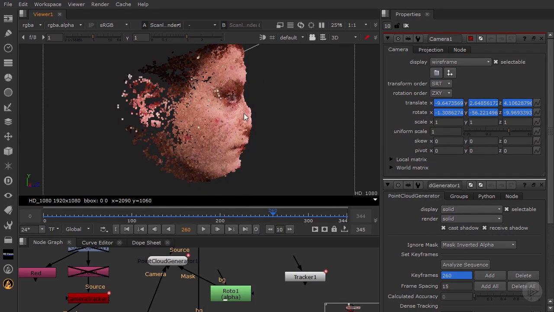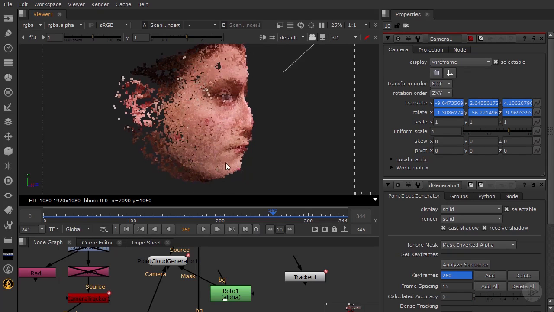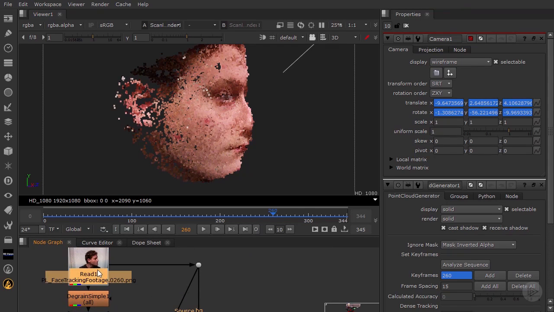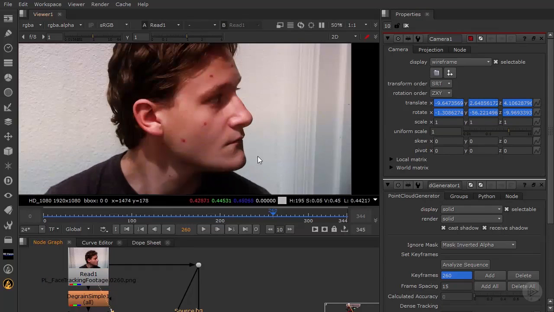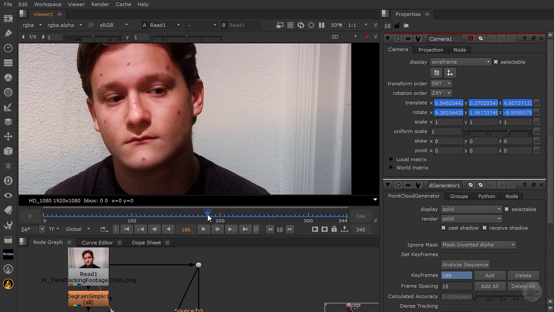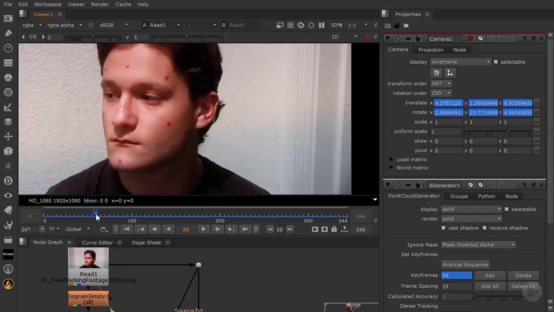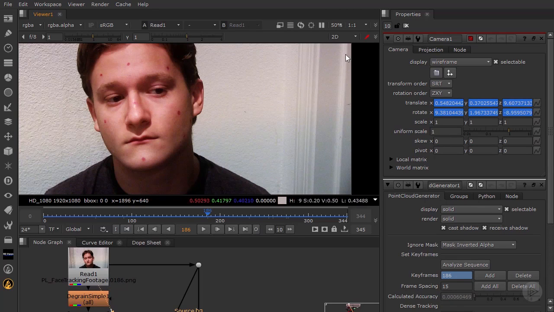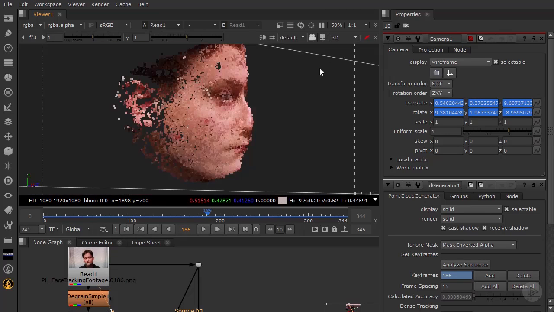It is severely lacking, of course, on the nose and the chin, and the reason is because the highlights don't really allow for much to be captured there. Also, because it's very forward facing, there just really is no detail to grab onto, so it's very hard for it to figure out the depth. And that's okay. That's not really going to be that big of a deal. We'll be able to model around that.